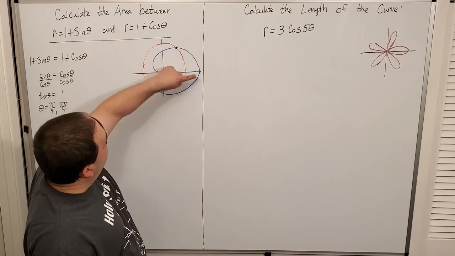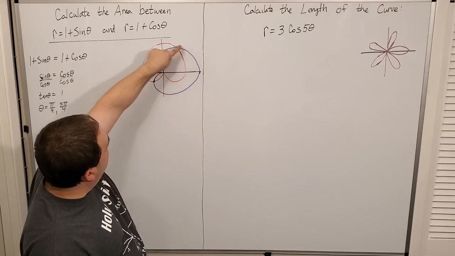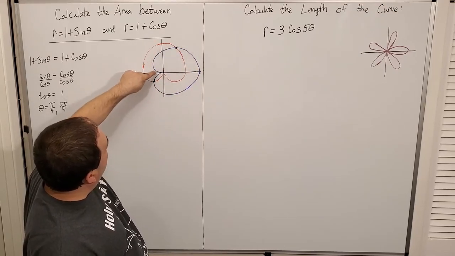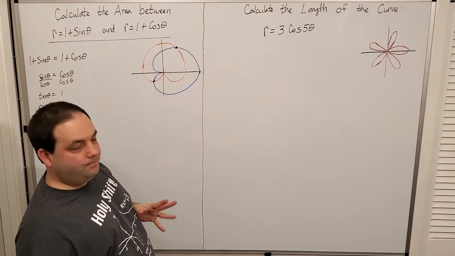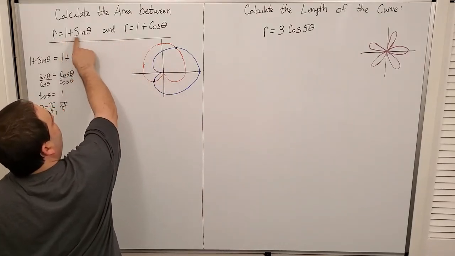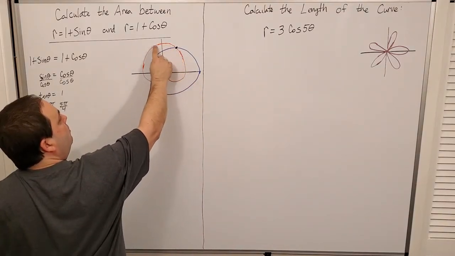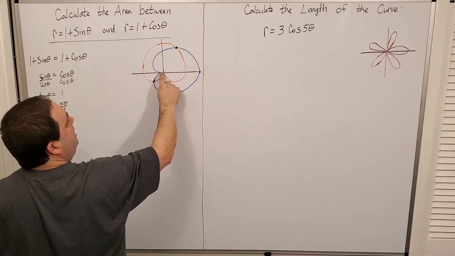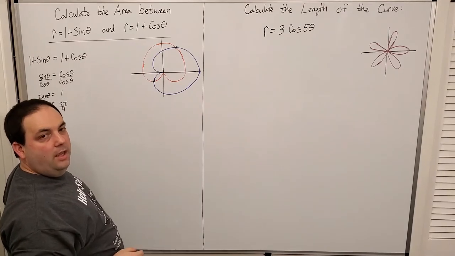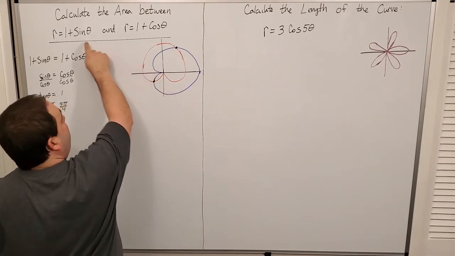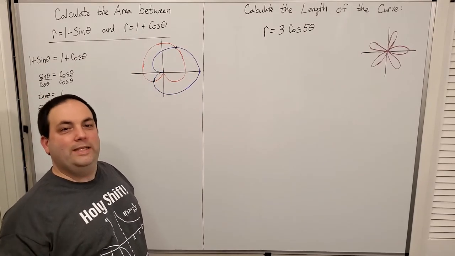See, right here, the blue curve is the 1 plus cosine theta. It's going to hit the origin here when it comes all the way around, and the cosine theta is negative 1. So that'll be at theta equals pi. But the red curve, which is 1 plus sine theta here, is going to come all the way around. It's going to start right here. It's going to come all the way around this way. And then it's going to hit here whenever I get sine theta is minus 1, which happens at 3 pi over 2. Okay? So for each curve, they do actually go into the center there. They do share that point.